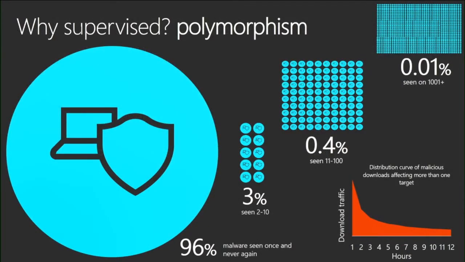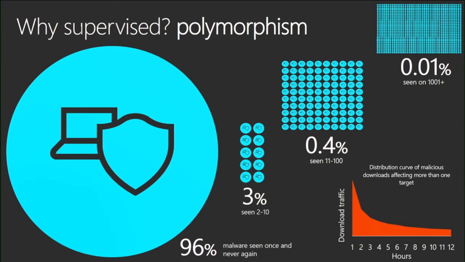Let's talk a little bit about some of the data and why this predictive ability is so critical when it comes to threats. When we look at threats that affect our customers, it's quite rare to see a threat affect more than one. So 96% of all the threats we see affect a single customer, and then they're gone. So we have a single chance to protect that patient zero. It's absolutely critical to have strong predictive abilities when you're talking about 96% of the threats you see.